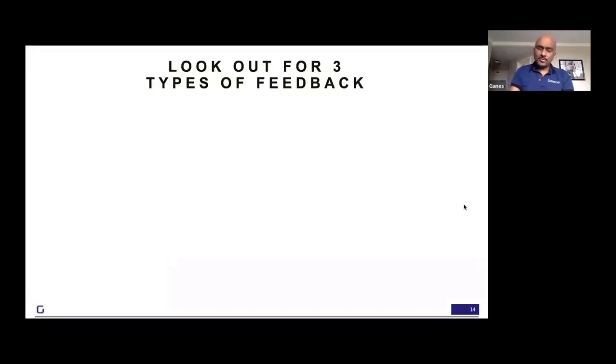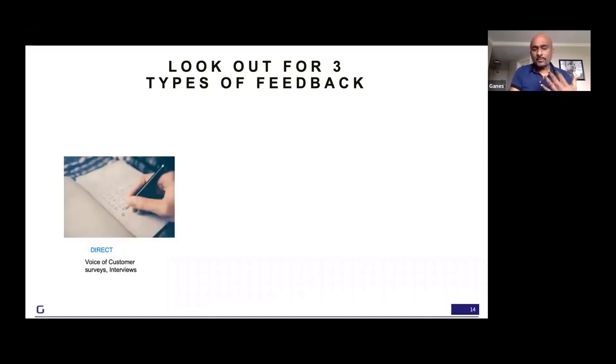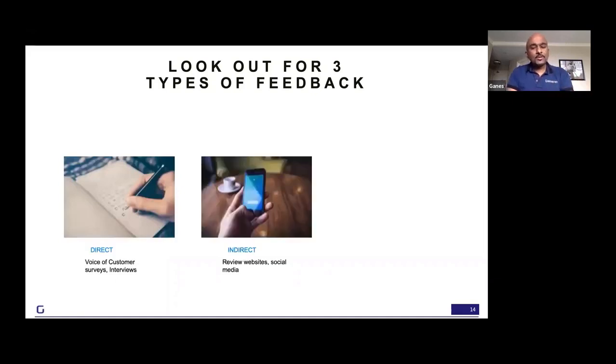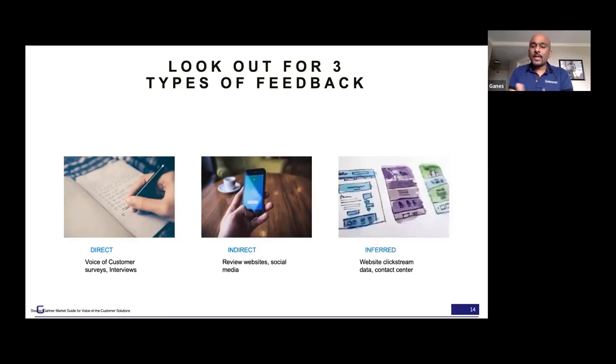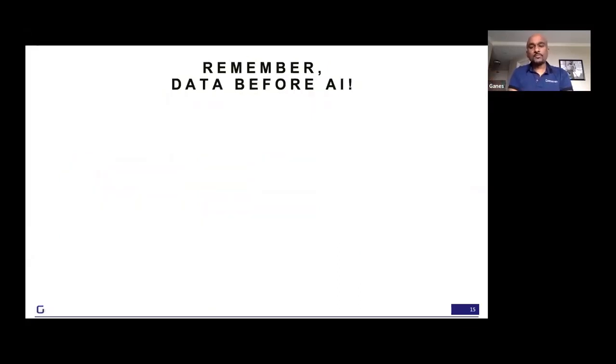in summary, look for 3 types of feedback. When you listen to customers, look for direct feedback where you hear from the horse's mouth. Indirect feedback where you look at websites, the customer's trying to give a feedback but not directly to you, but you can listen to it. And there is a third category where the customer is not intending to give a feedback, but just by virtue of using the product, could be the website visits, or could be in terms of when a person is accessing an app on the phone, the time of the day, the location, as long as it's okay to use the data, you can infer and find out what customers are thinking about your solution.